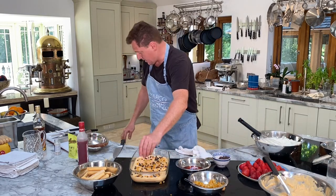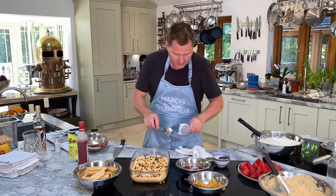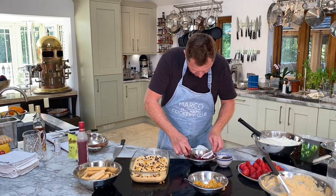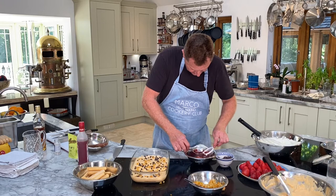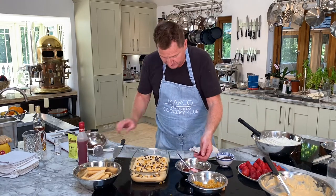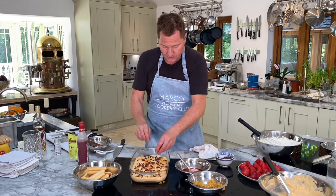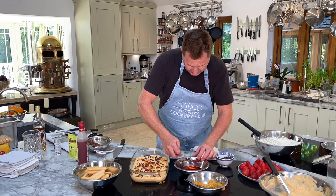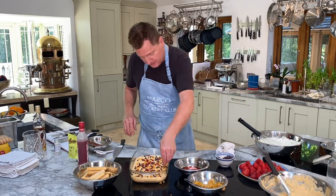And you know what I'm going to get? I'm going to scoop out the wild strawberries from here. Look, the wild strawberries from the wild strawberry liqueur. And I'm going to put them on. So you've got candied orange peel, wild strawberries, and chocolate buttons, or chocolate nuggets.